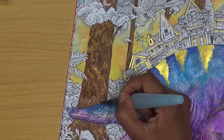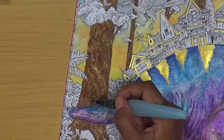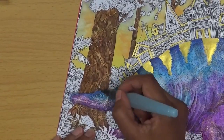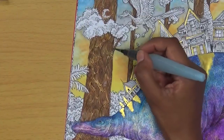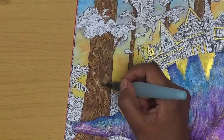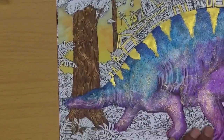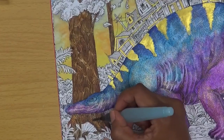So once I've done this, I want to work on the leaves on the trees and then maybe show you on camera one of the houses that I'm going to do. I'm just going to move my book a bit higher so you can see me doing this bottom bit.